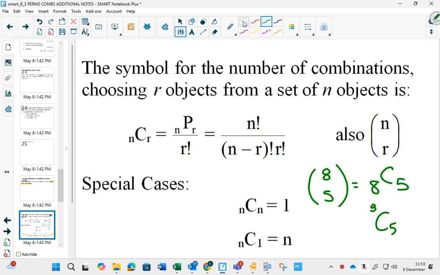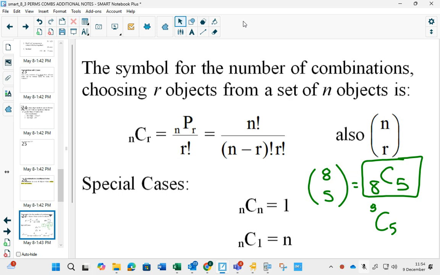Okay? Did you see I added a line in your notes? You have to squiggle that out. It's so hard not to think of it as a fraction, and I accidentally drew the line in between. It's just an 8 on top of a 5 like that, as 8 choose 5. But we will deal with it this year just like this. You won't see that notation on the exam, but I wanted to point it out because if you take a university class, you might see that there.